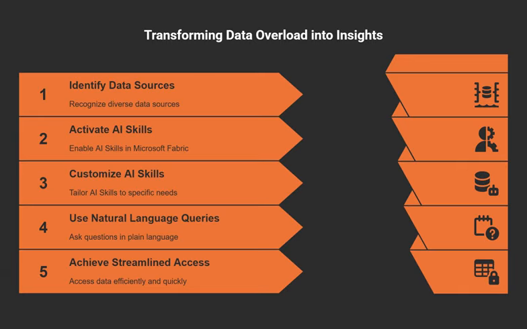This capability essentially creates a bridge between business language and technical data structures. Instead of requiring users to learn SQL, DAX, or other technical query languages, AI Skills lets them simply ask questions in plain English and get accurate answers directly from their data. Imagine a sales manager typing, "Show me the top 10 customers by revenue in the Southeast region for Q2 compared to Q1." and instantly getting a perfectly formatted table with exactly that information.